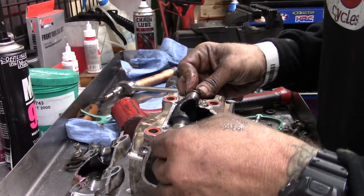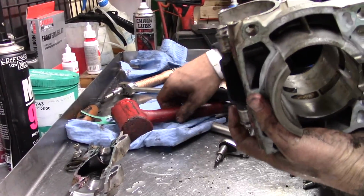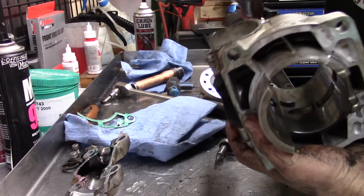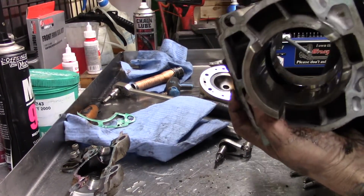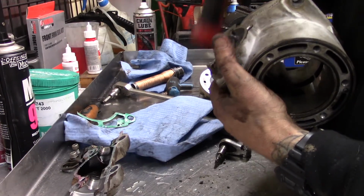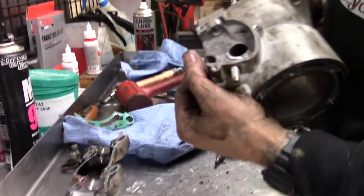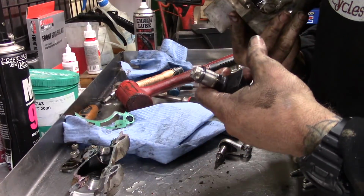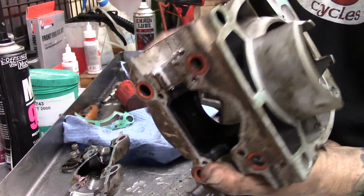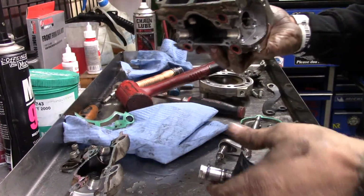So this flapper still didn't want to come out. That's okay, that's normal. And take a little hammer. There we go. Cylinder all out. I'm going to go take this and put it into our ultrasonic cleaner.